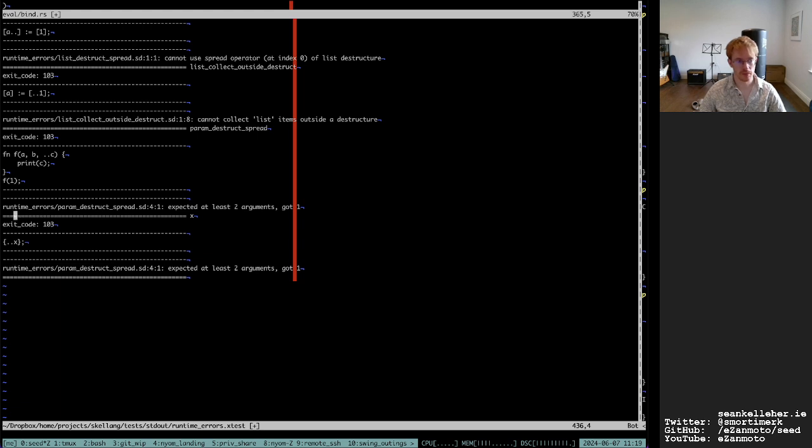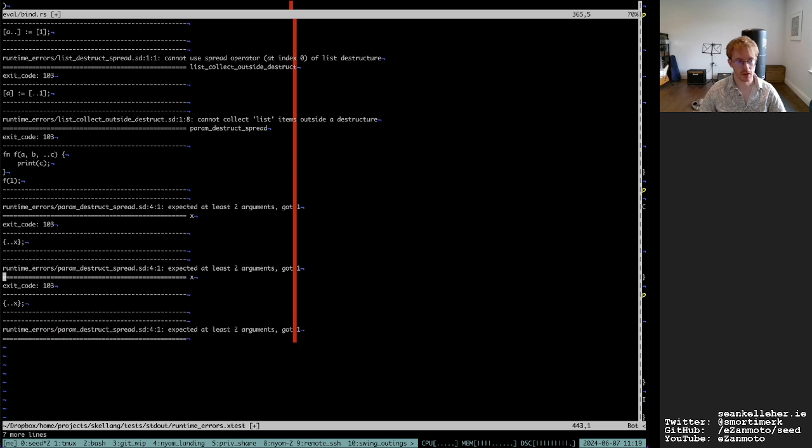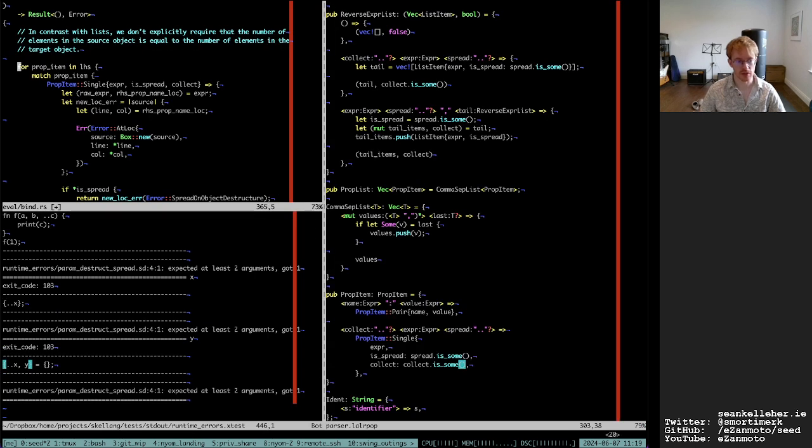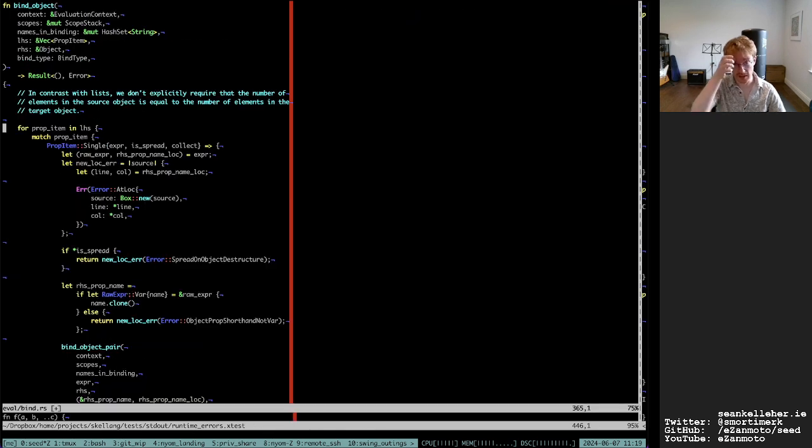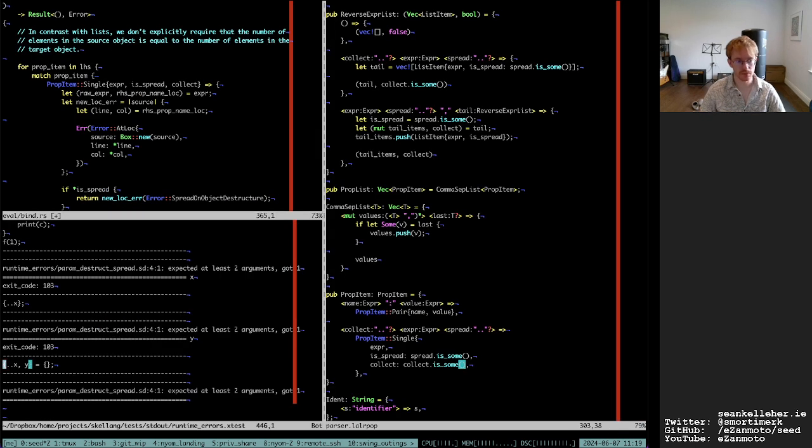And I'm also going to have one where the collect operation isn't the last item in the destructure, because the destructure is evaluated left to right and the collect needs to be the last item because it's going to collect everything that hasn't been declared up until that point.